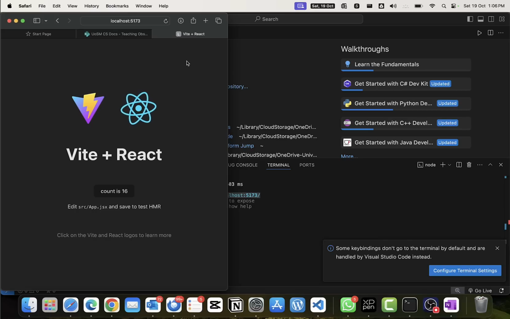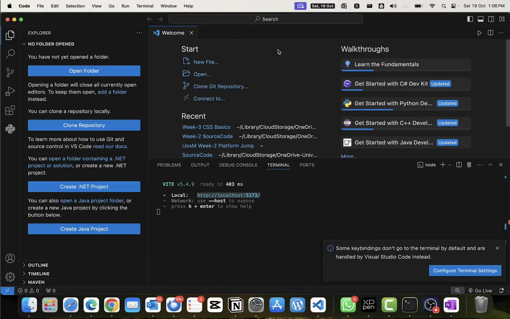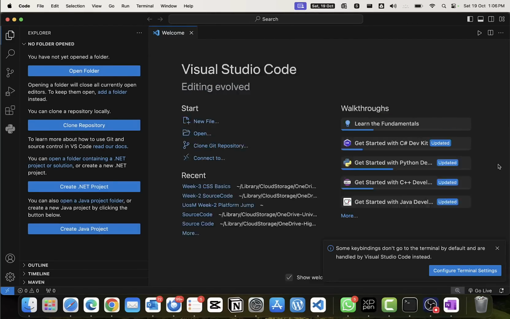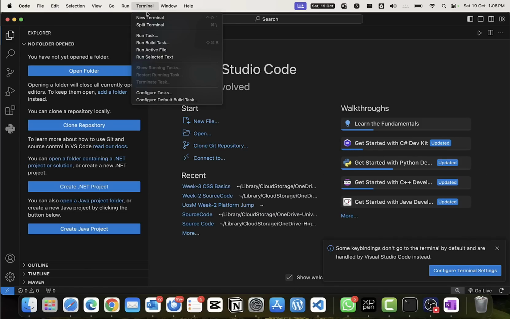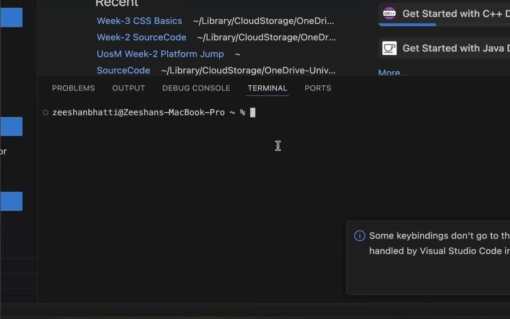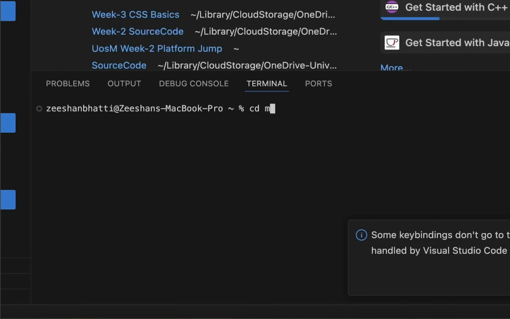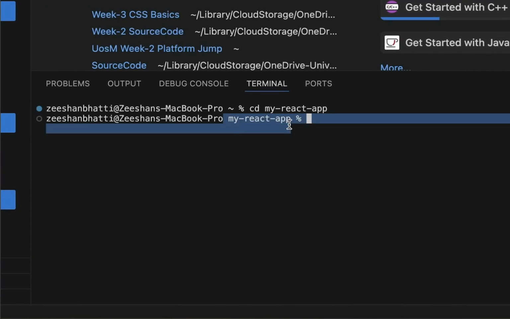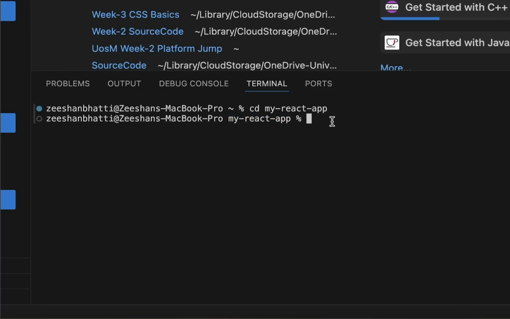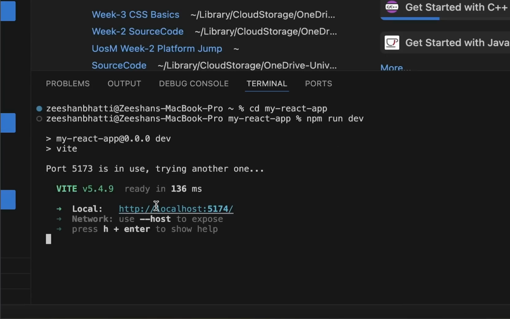That's all it takes. So just in case you close the server and close the browser, you need to start everything again. For example, if you shut it down and then want to come back to it, all you need to do is go back into your new terminal and type in cd my react app. So it should take you to my React app. Making sure you are in this project, just type in npm run dev. Okay, so this is the command again that we used initially. So we move to our current project folder and we type in this command, and it will restart the server.